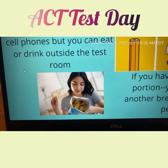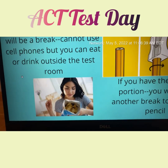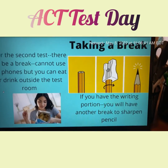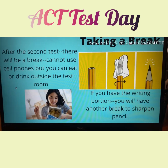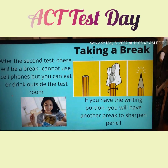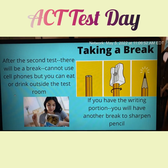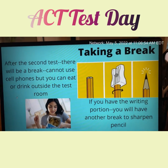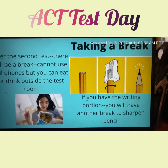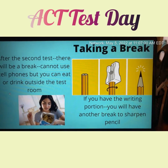But I want you to remember, as I showed you previously, that's a pretty big bag, a big bag of bags of treats and what have you. Be careful, don't eat too much because you may get tired after a big snack. You may be nervous. Your stomach may do some rumblings. You don't want to take too much of a drink because then you're going to have to go to the bathroom. Be careful. Know your body.